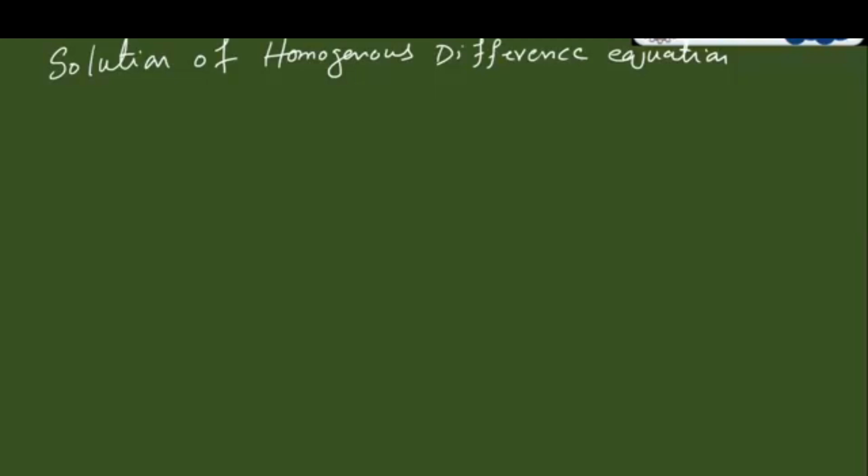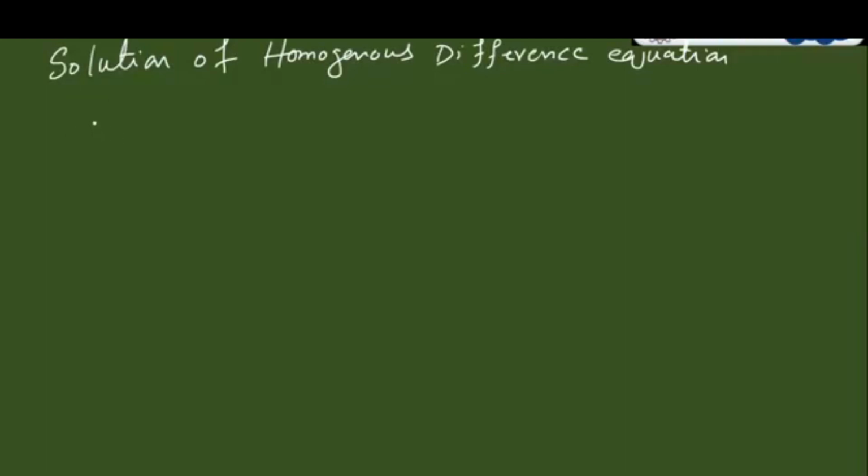The only thing you have to make sure is that your learning is based on the previous knowledge of differential equations. If you learn it by symmetry, you can do it very easily. The only difference is the discrete variable and its interpretations; the rest, working-wise, is quite similar. You will learn it on this slide as well. So what we have to discuss is the solution of a homogeneous difference equation, of any order. We are not bothering about the order; the strategy will remain the same. But just for understanding, first we have to understand what the solution means here.